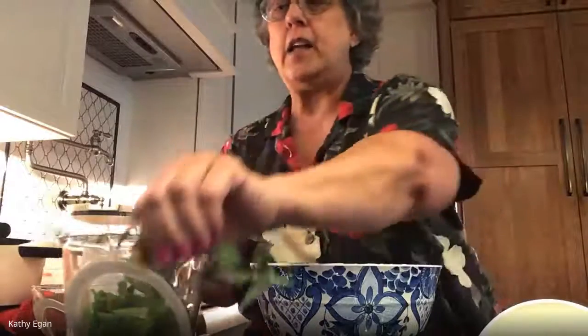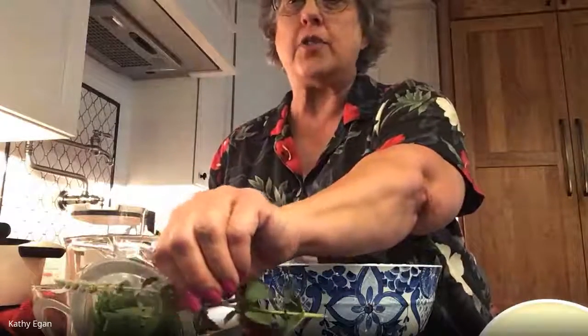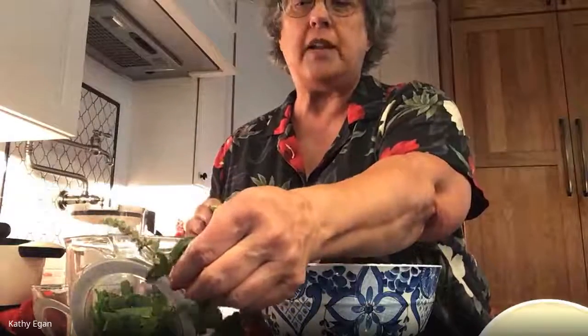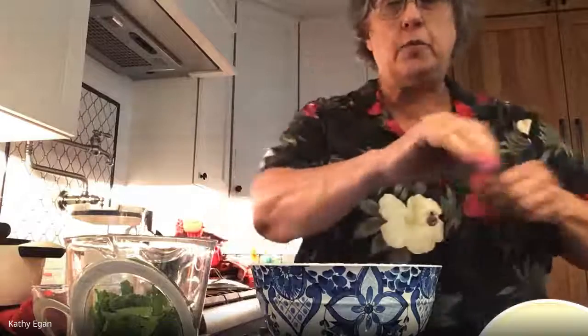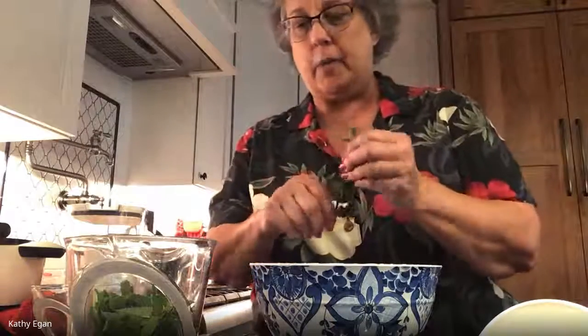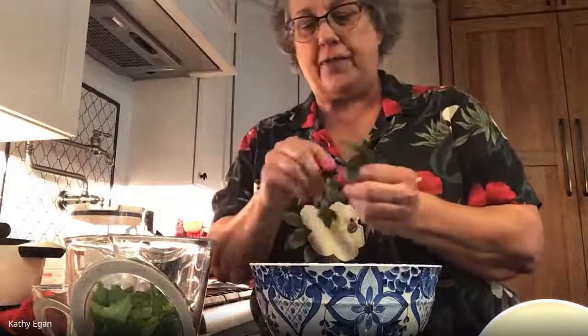Now, this is a mint that had started to bloom out. I have never cooked the mint. I never put the mint flowers in. With some herbs, if you put the flower in, it gives you a much different taste. So I clip those off.